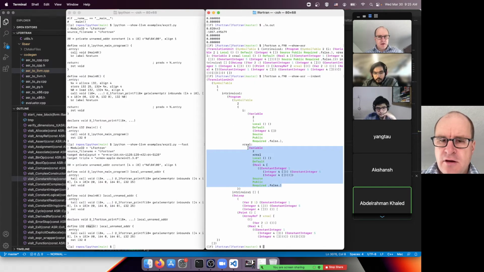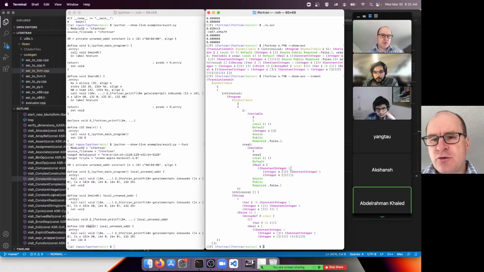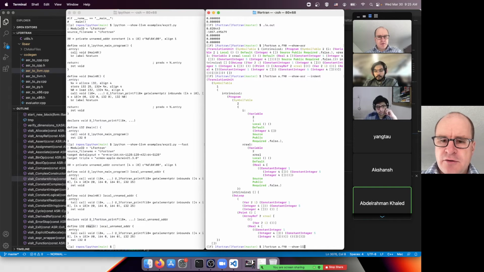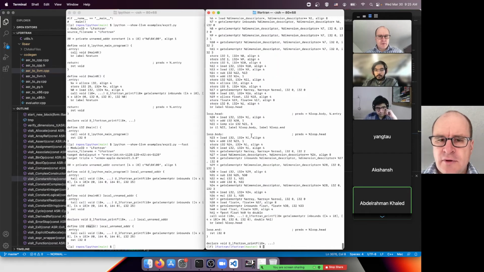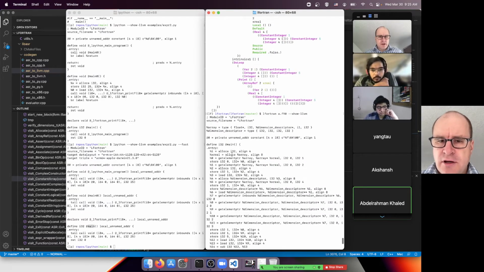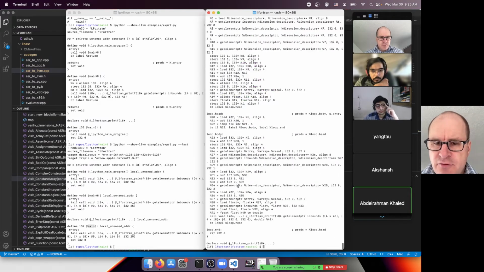So the variable real in this case is just a variable. I guess it's an array, so it's 1 to 5. It's a lower and upper bound, but it doesn't have any initialization. And then let's look at the LLVM code. That's the for loop. Yeah, I guess we can start with the for loop. Let's see if we can figure out.